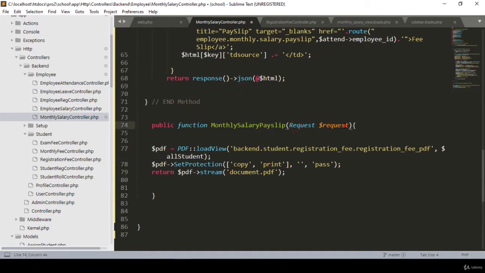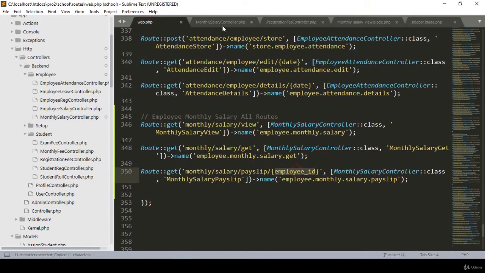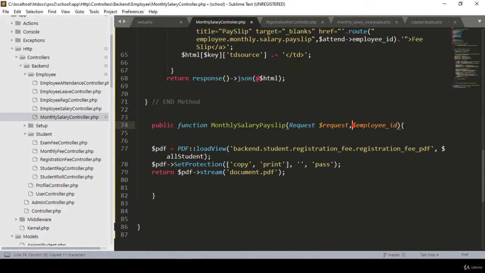And that's the request, and after that request we have to pass our employee ID, right? That is actually our ID. So I copy it and name it employee ID. First of all, I want to get this ID.